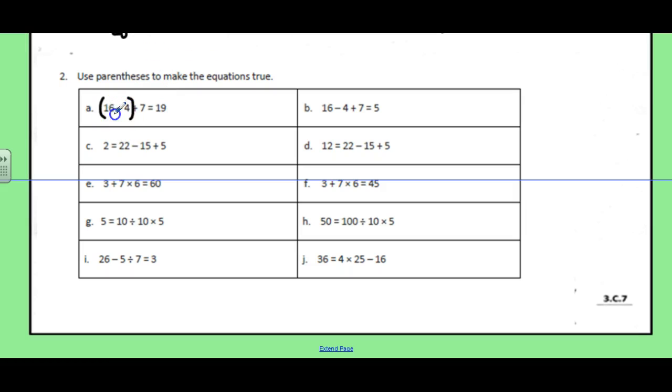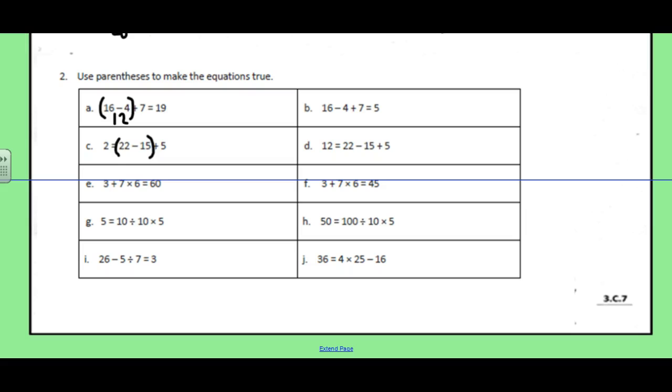I know that 16 minus 4 gives me 12. And I know if I take 12 and I add 7 to 12, it did equal 19. So in this case, my parentheses are in the right spot. Looking at number 2, you see that it's backwards again. They have what it equals in the beginning, but that doesn't matter. We're going to start, and I'm going to put my parentheses around 22 minus 15. So I would like for you to do that.